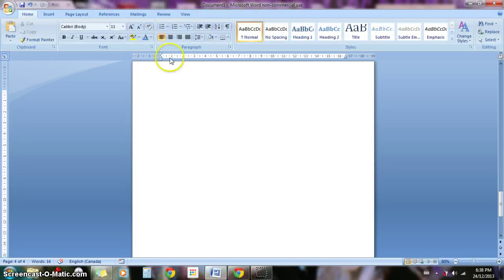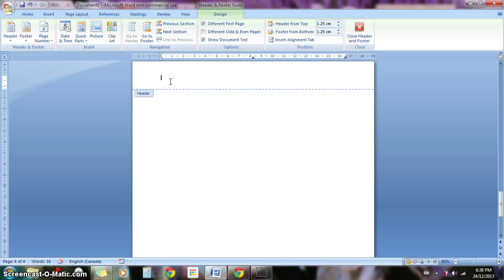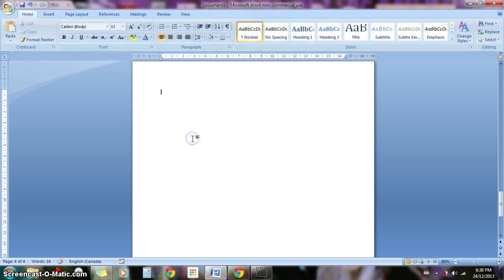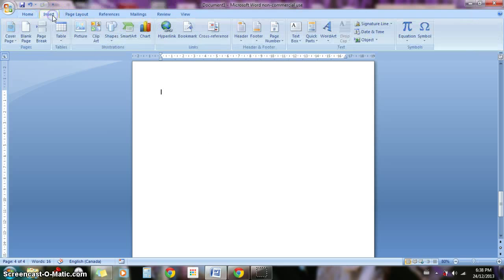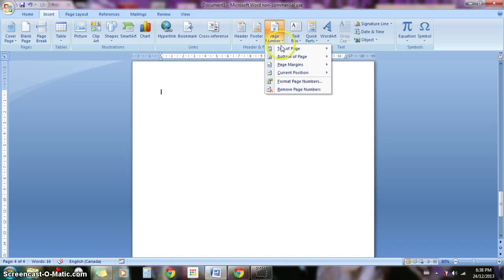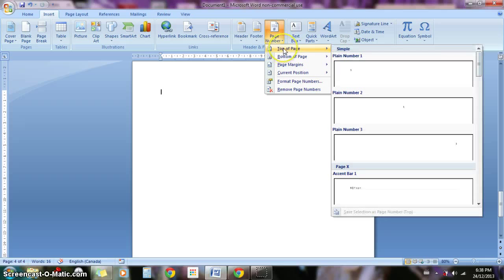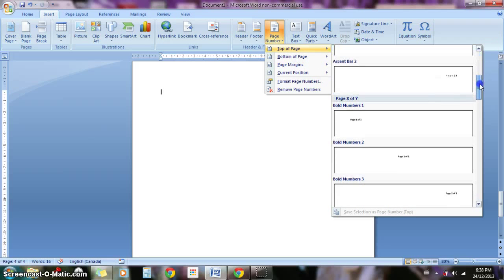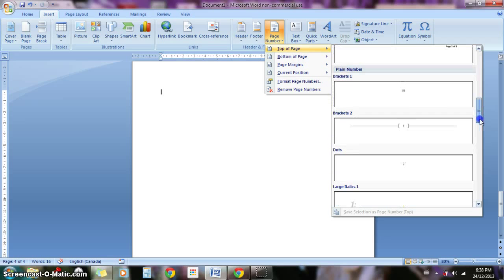Within your header and footer, you could always write your first and last name for essays or for reports. You could write other information about your document. In the header and the footer, you also often will have the page number. So if you click on the page number icon here, it gives you different options of where you would like your page number. So if you like your page number at the top of the page, you just hover over top of page, another drop down will come down and it'll give you different options of where within your header you could put your page number.